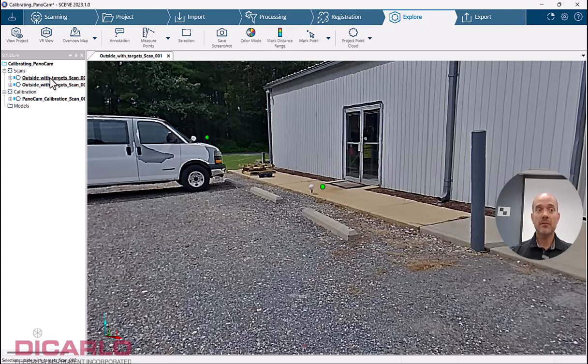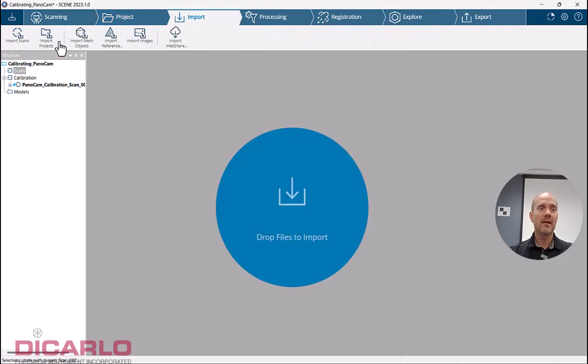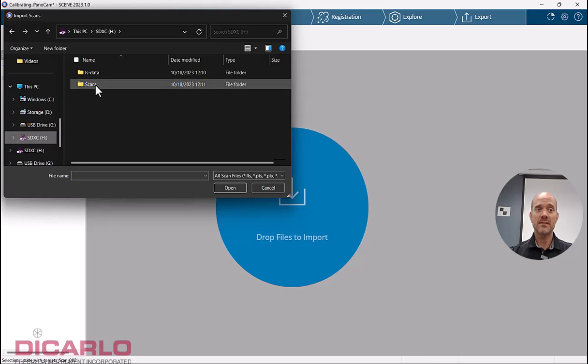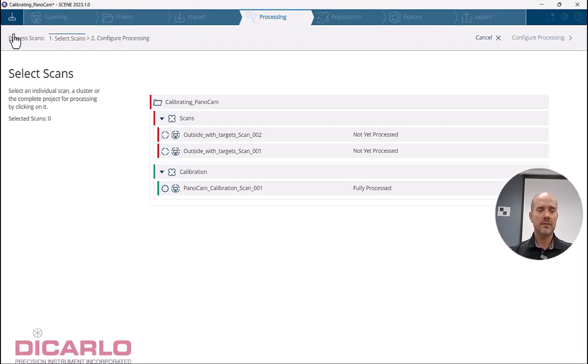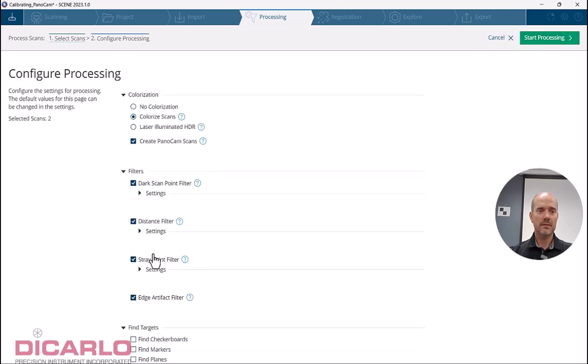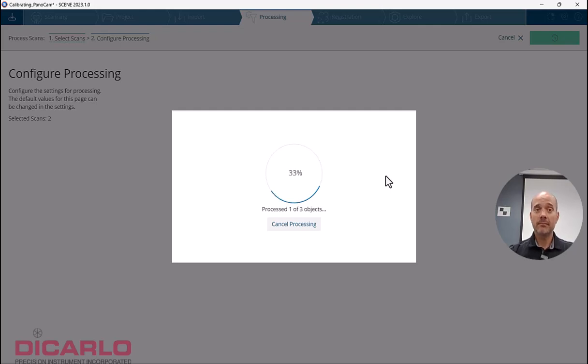This is where a few people get it wrong — the color and the actual point clouds are still misaligned from each other. The only way to actually fix it after you've done the calibration is to literally get rid of these scans. So I'm deleting them from the cluster and re-importing them to do another processing. Process these quickly — colorize, no edge filter, and we'll identify targets. So now the actual raw data processing will take place, and the misalignment between the images and the actual scan won't be there because we ran the calibration after noticing the problem. You can't just reprocess scans that have already been processed incorrectly — you have to delete them and re-import with the same settings.